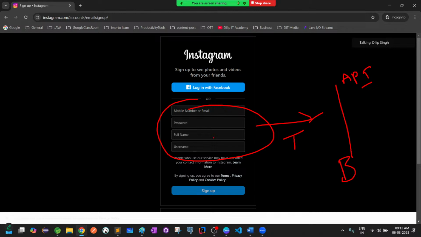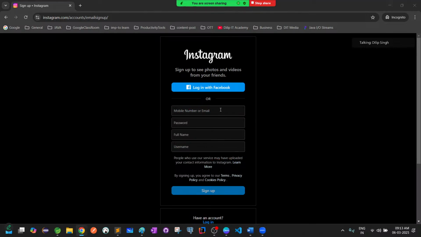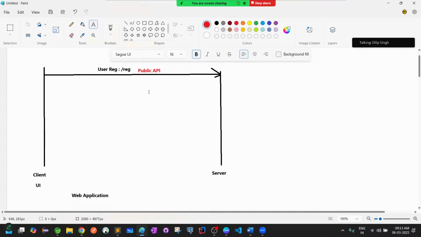No. Why? Because the user is being created for the first time, so the user ID does not exist in the database as of now. And tokens are always created based on the user ID. First of all, the user ID is not there. That's why registration is a public API, so I'll make sure it is a public API.